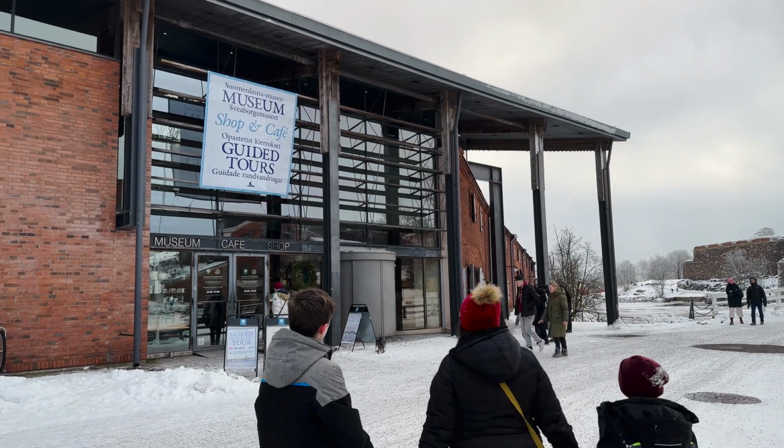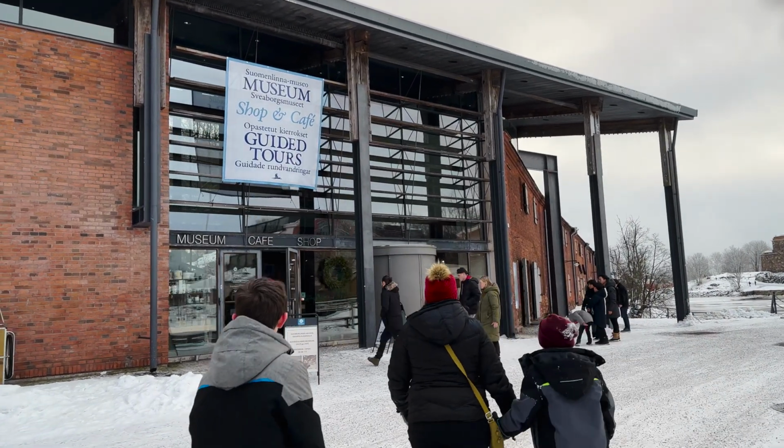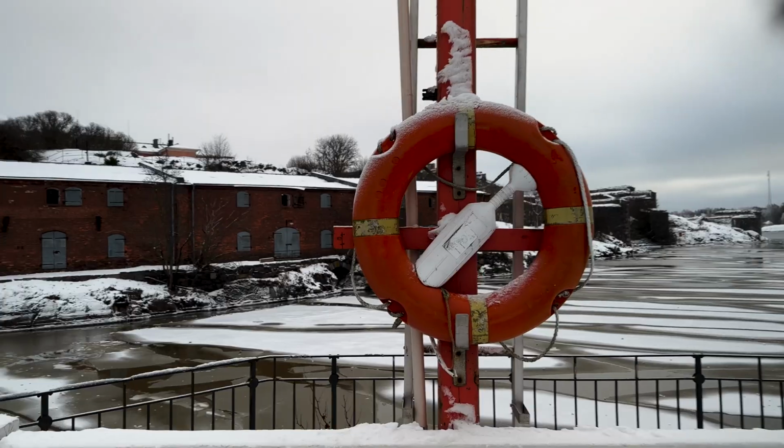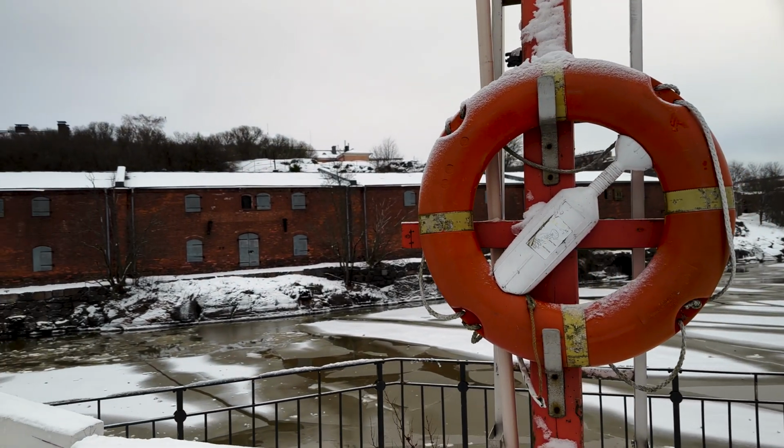The main Fortress Museum is also open throughout the year, but for Elliot and Quinn's ages and interest level, the Military Museum was a win for us, so we just decided to pass on this and maybe another time. The museum too was a great pit stop, even though we didn't go in for the exhibits. If you just want a quick treat and somewhere to sit and have something to drink, either cold or warm, it was a really great spot.